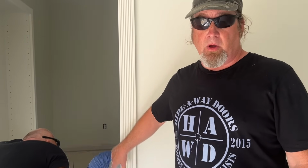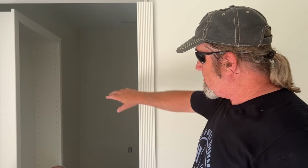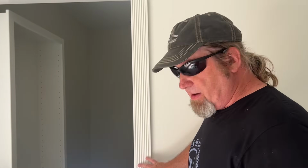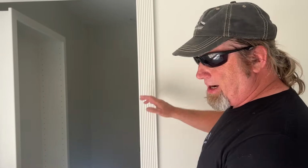So one of the best things about our door system is that the trim comes already attached to the jamb. Unlike a lot of our competitors, their trim comes separately, so after you get the jambs installed, they have to fasten with big holes through to the jamb to fasten their trim. We have everything done at our shop, so you don't have to do anything like that. Like you saw earlier, just take it out of the box and slide it in the opening.